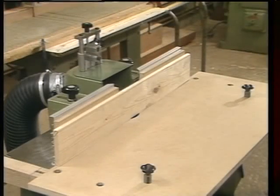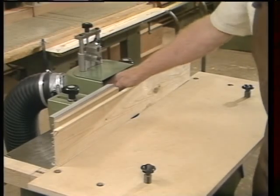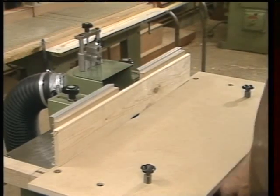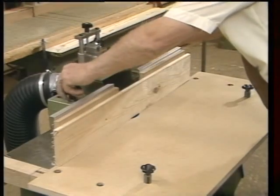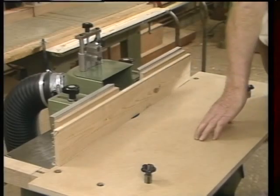The next job is to break through the false fence. We check that the block runs freely and doesn't foul the back of the fence. Switch the isolator on. Release our fence screws. Machine on.